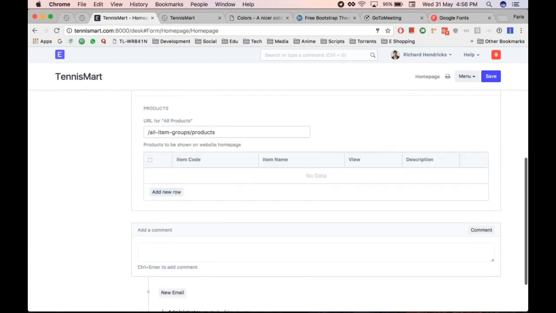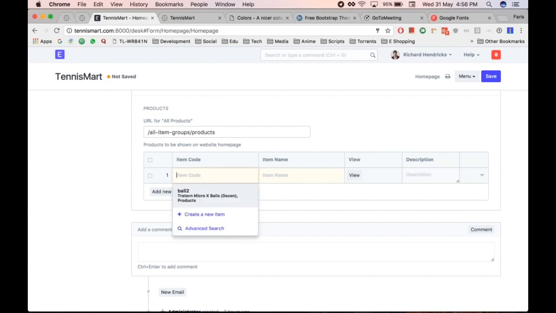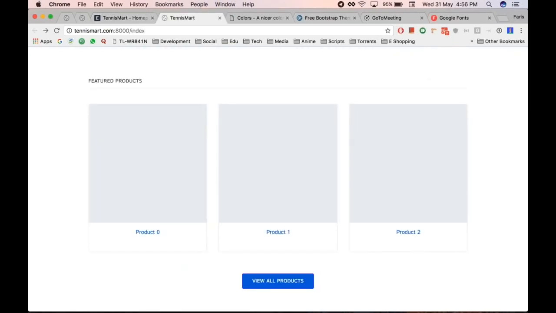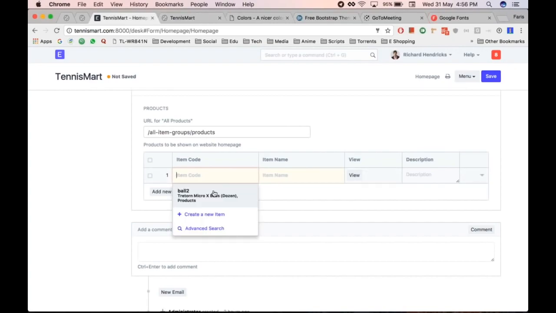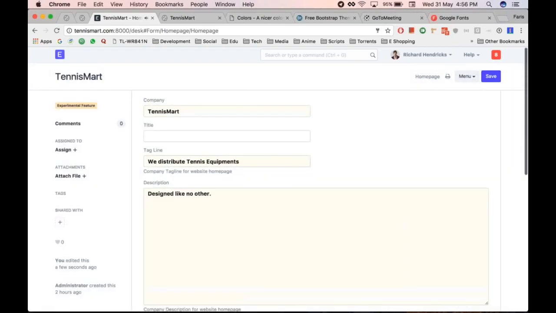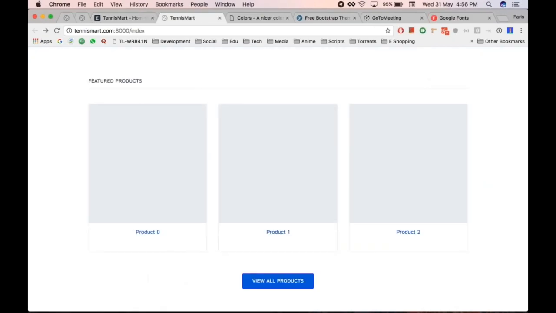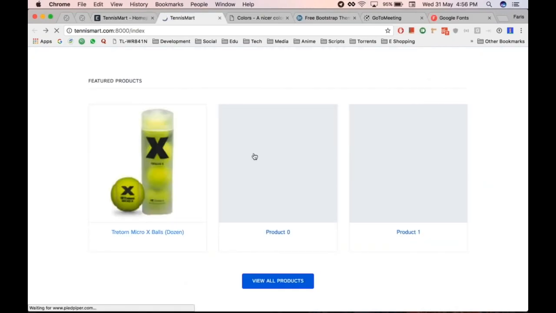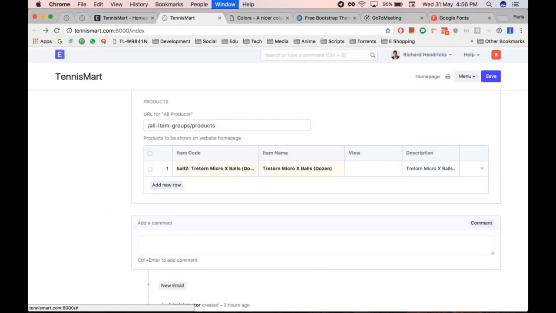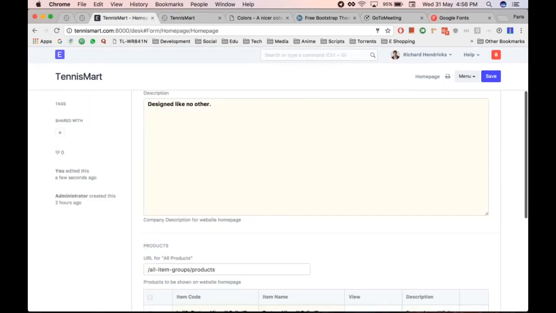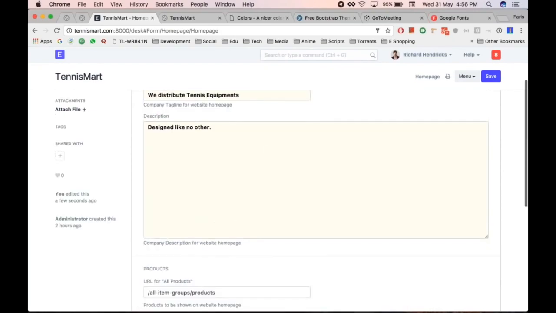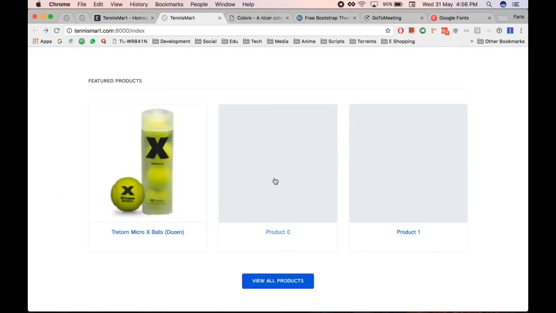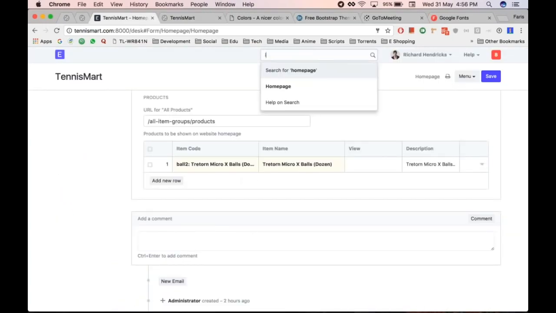And this is the table where these placeholder images will populate. Let's add an item. As you can see, the item for which we set Show in Website was populated.